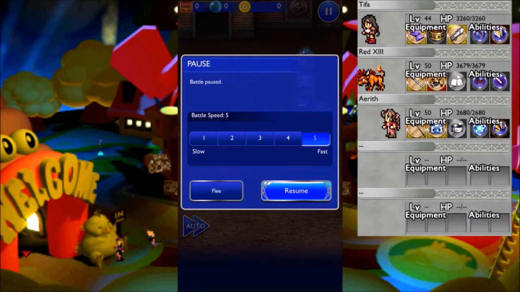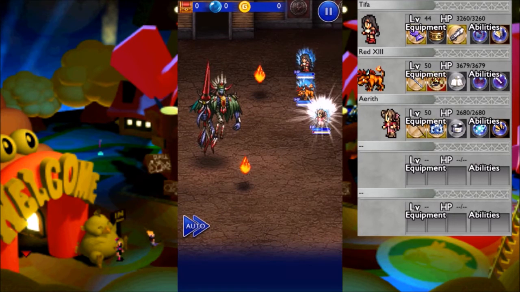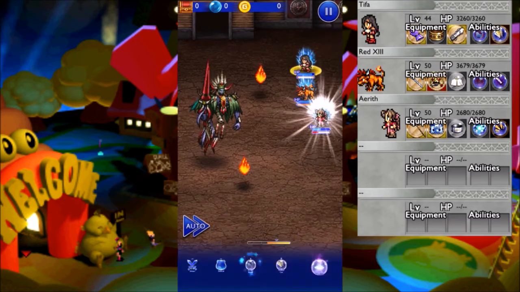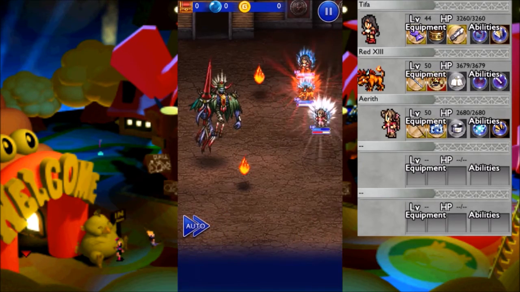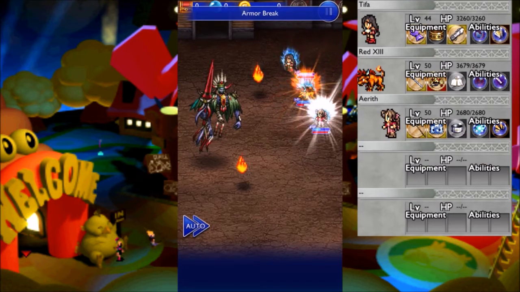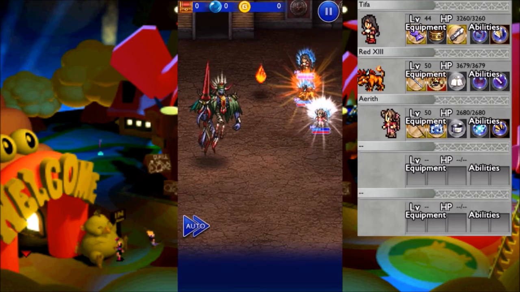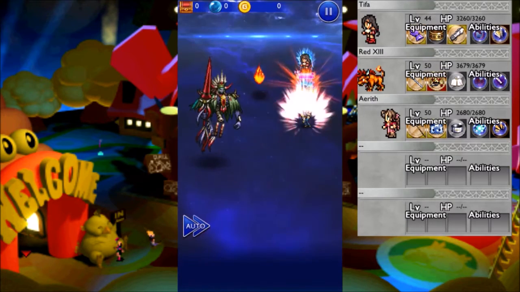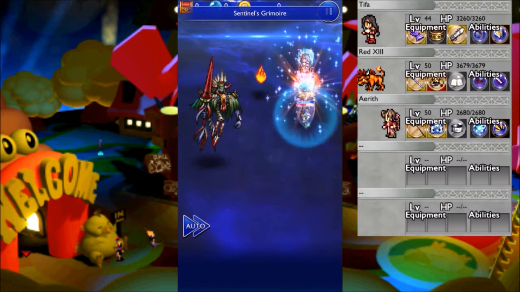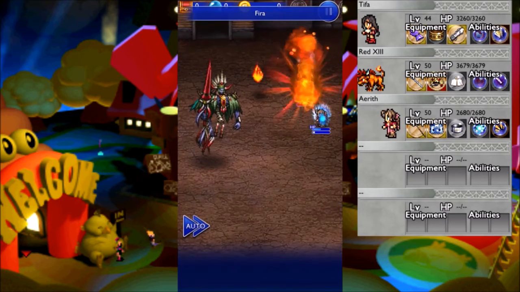Alright, I said I like challenges, so let's try again. Just gotta calm down. Armor break, Lunatic High. I'm thinking I should cast Magic Break first. Come on, come on, come on. Get in there. Yes, okay. At least that will help the damage. The insane damage that is.